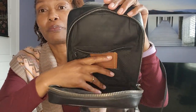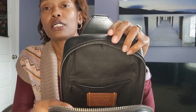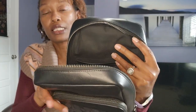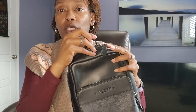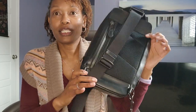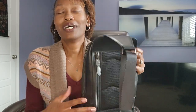This is the inside compartment. There is a little mesh pocket here that has the Coach logo. He does carry a Fire tablet sometimes and the seven-inch Fire tablet fits in here perfectly. There's also a slip pocket here. All in all this is a great bag. Valentine's Day is coming up so that might be something to consider, or maybe a graduation gift for a young man graduating from college or high school. Last summer my nephew and I were in California at theme parks and he was handing me all his stuff to hold throughout the day — so I may gift him something like this.